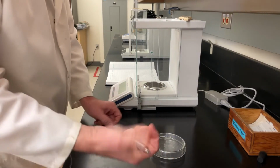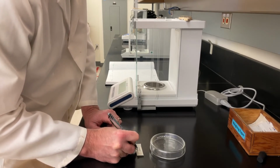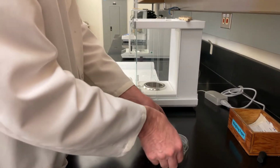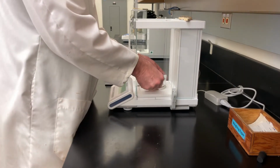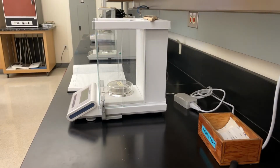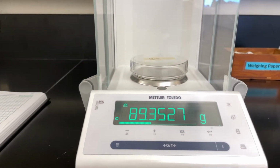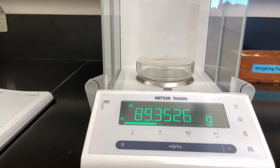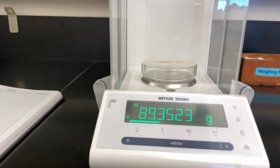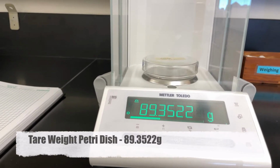Okay, we've got our petri dish. Get a label on this. This is going to be our crude benzoin. All right, 89.35. 2.5, let's call it. Oh, moved on. It's 2.4, 2.3, 2.2, 2.2. That's it. Calling it.